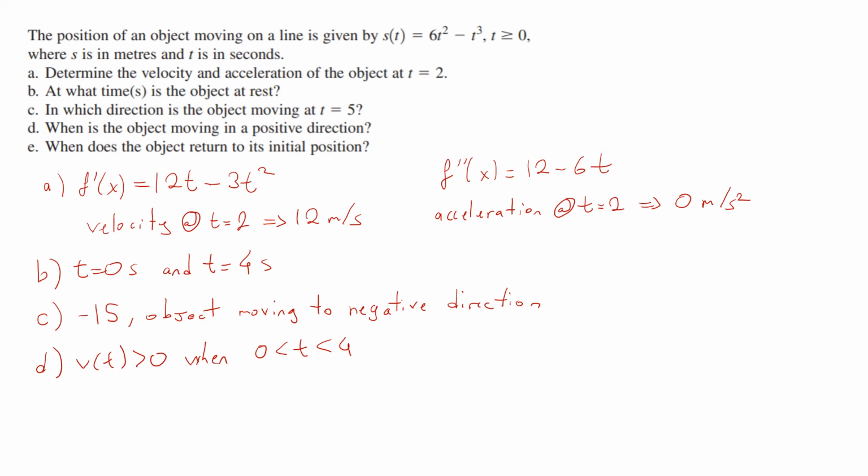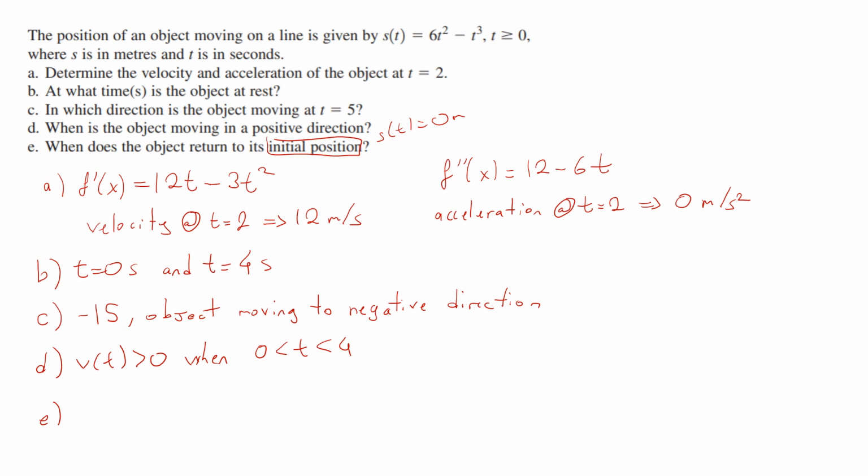The last point is asking, when does the object return to its initial position? Since the initial position over here can be represented by s(t) being equal to 0, because s(t) is in meters, so 0 meters would be my initial position. It doesn't ask for initial time or whatsoever, it's asking for the initial position. And I know it starts from 0 meters and it's probably going to end up at 0 meters at some point because it says returning, right? So it's not t equals 0, but I will find another time.